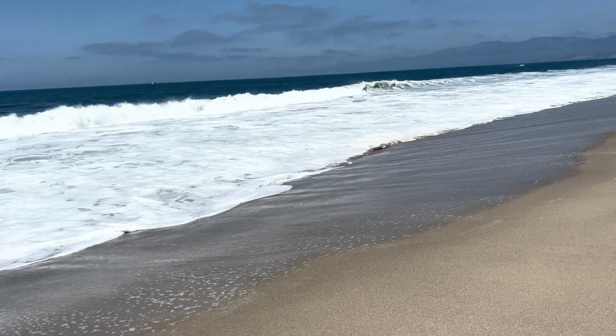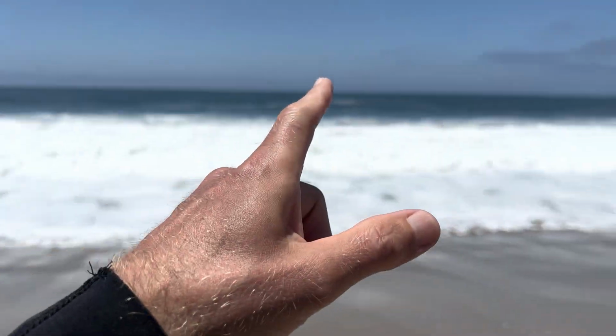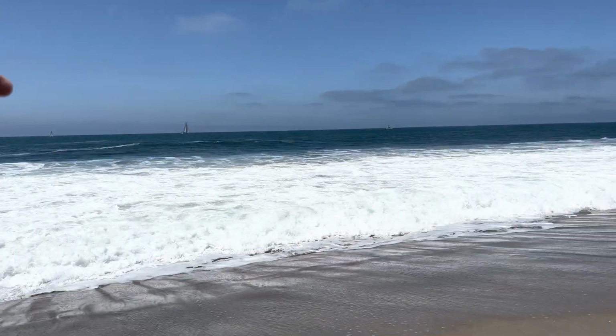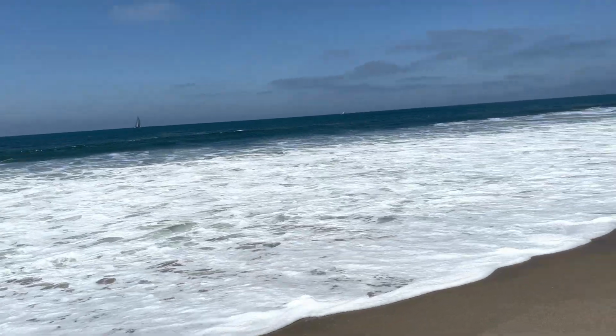Then when you get here, you want to check where the peaks are. Where are the waves? How far out is it? Let's see, what else? Yeah, where is it going to be the most fun?